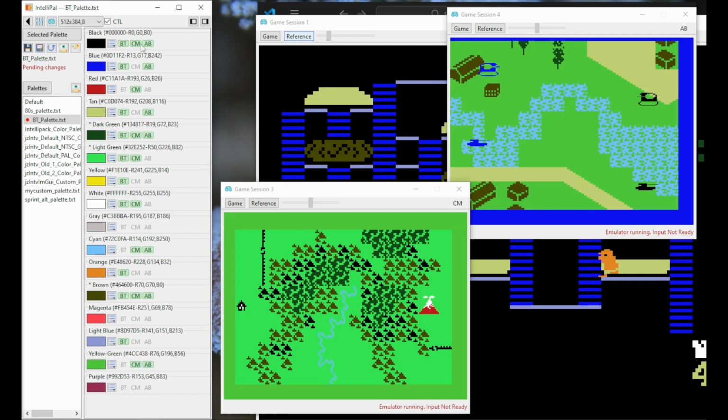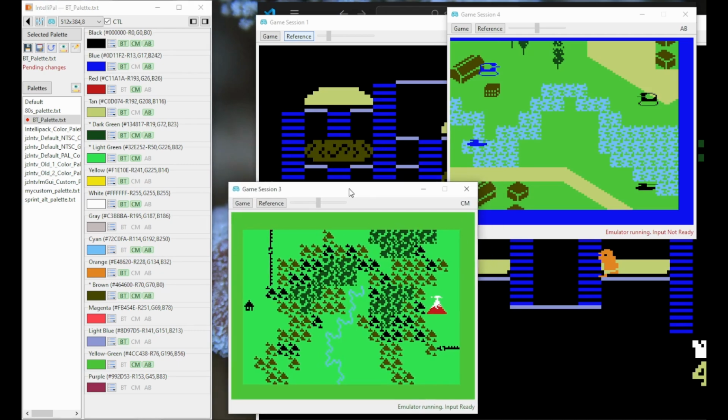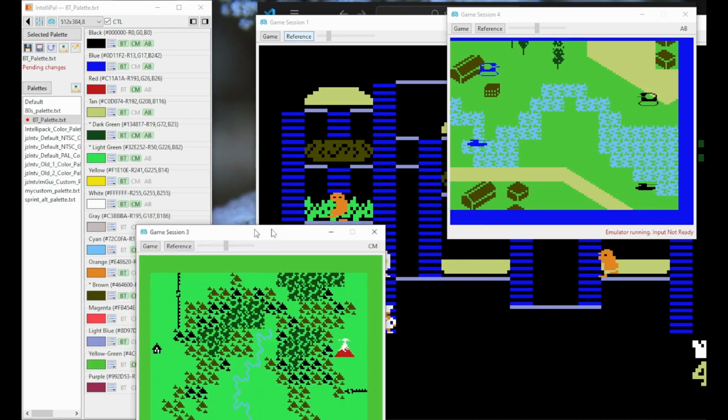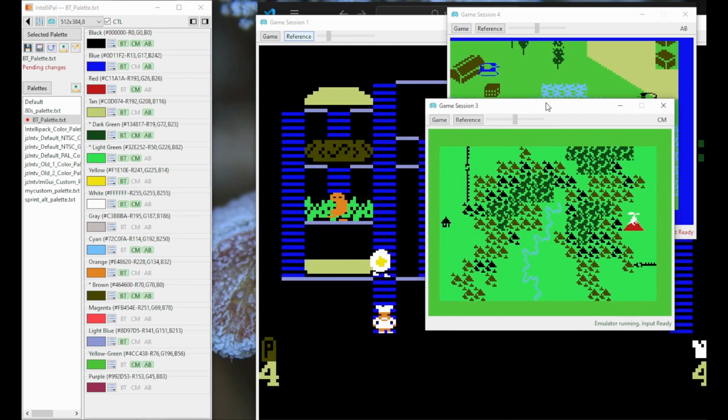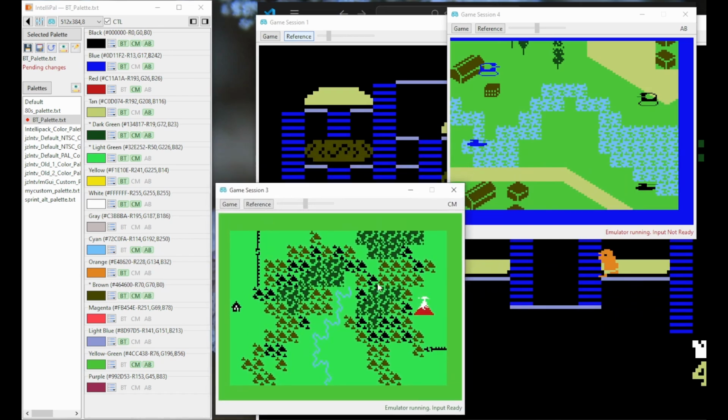The traffic lighting will support up to 6 sessions open, and it'll traffic light six of them. If you open a 7th or 8th session, it just won't traffic light those until you close ones out. The nice thing with this is if you have multiple monitors, you can move it onto different monitors. If you hook your computer up to your TV, or maybe you can get it hooked up to a CRT, I don't know, you could drag one of these onto that. And so then you can be manipulating things and seeing how it looks on that screen real time.